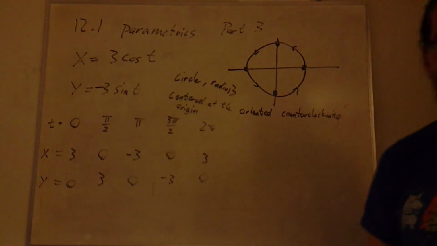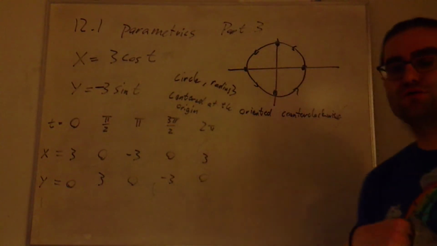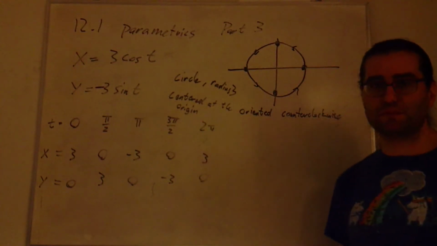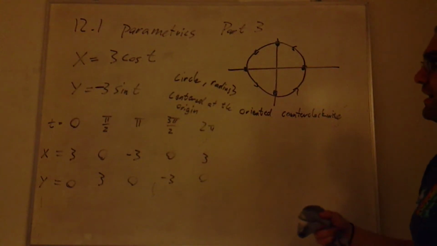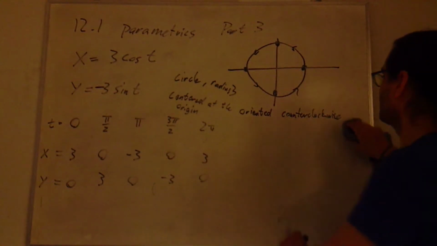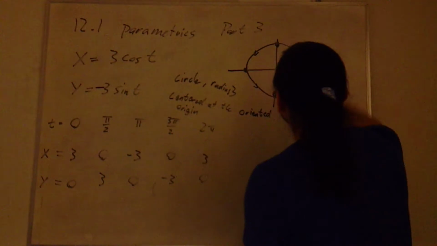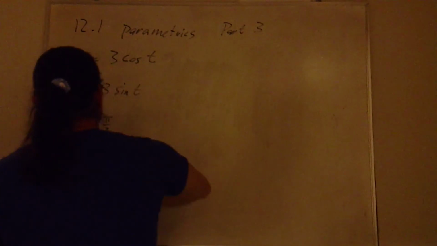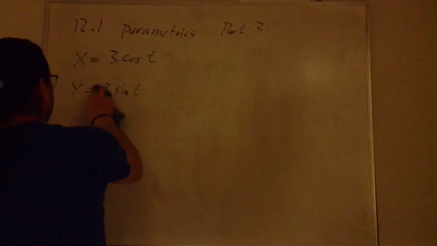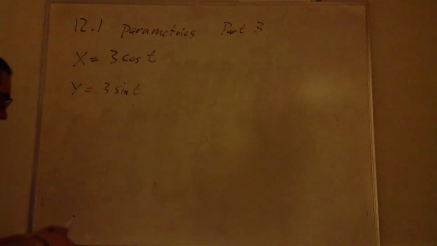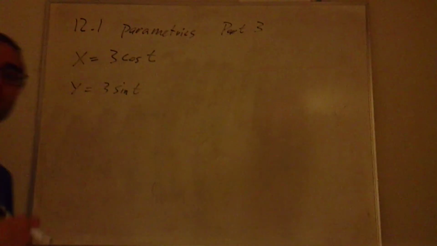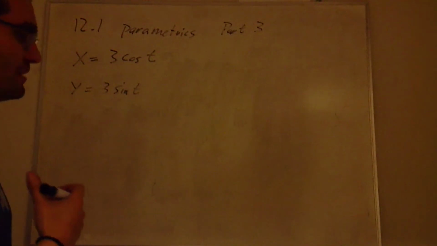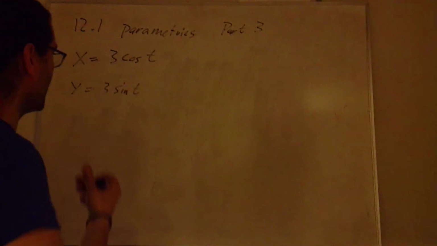What I'm going to talk about is how to create an implicit function out of these guys, because it's not as easy as it looks. The technique that we used in the other videos, the elimination of a parameter, is going to give us a lot of grief if we try to do that to these things.